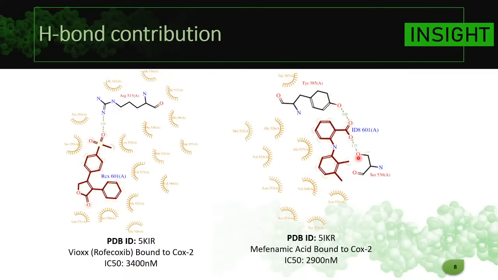If you look at and correspond it with the hydrogen bonds that it makes, you will see that this particular drug makes a single hydrogen bond with this amino acid of the target, while here it makes two hydrogen bonds with these two amino acids, serine and tyrosine. I'm not saying that the activity is because of the hydrogen bonds, because activity is dependent on many different things, but you will see a strong correlation between increasing activities and increasing hydrogen bonds of different ligands.